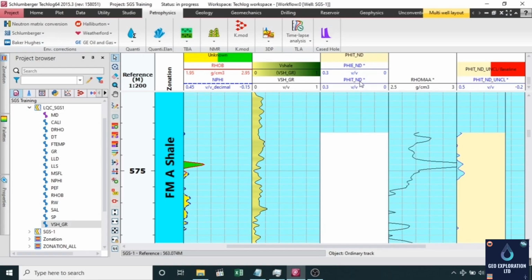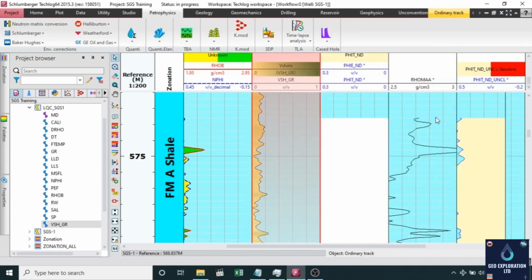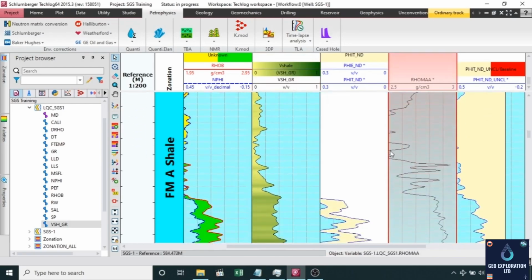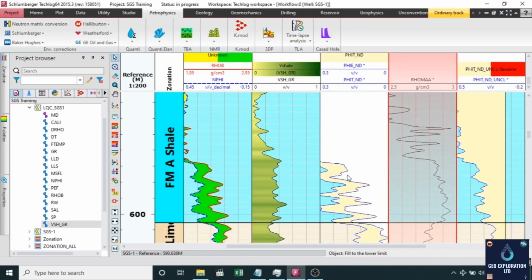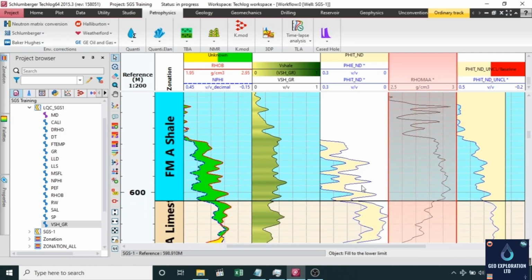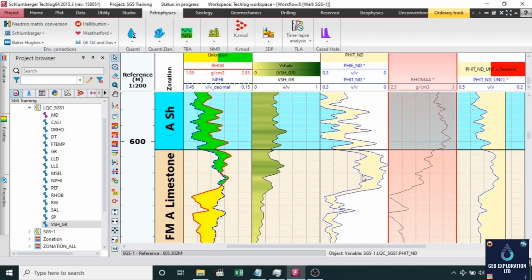PHIT is the total porosity and D is neutron density. Okay, let's see. Because it's a shale, the total porosity will be very high, but it doesn't have a good effective porosity.